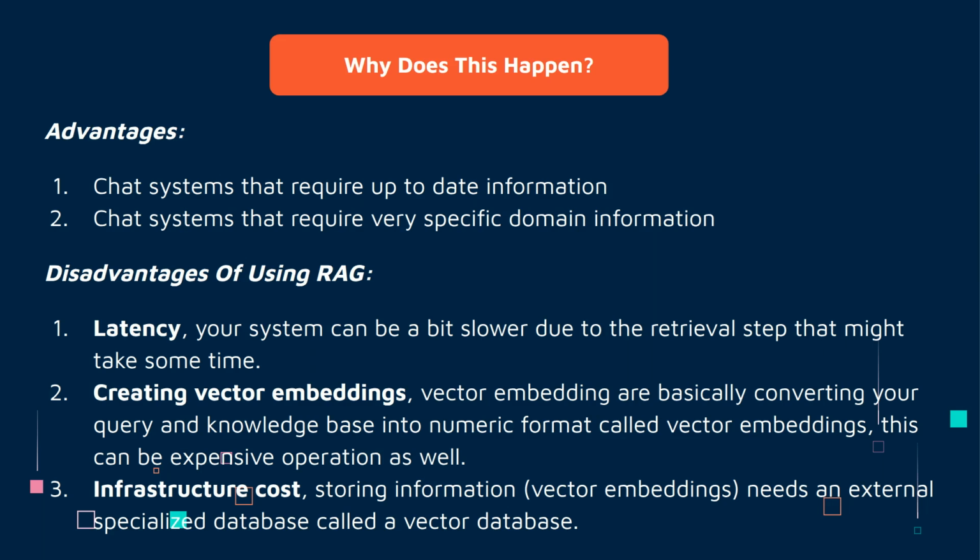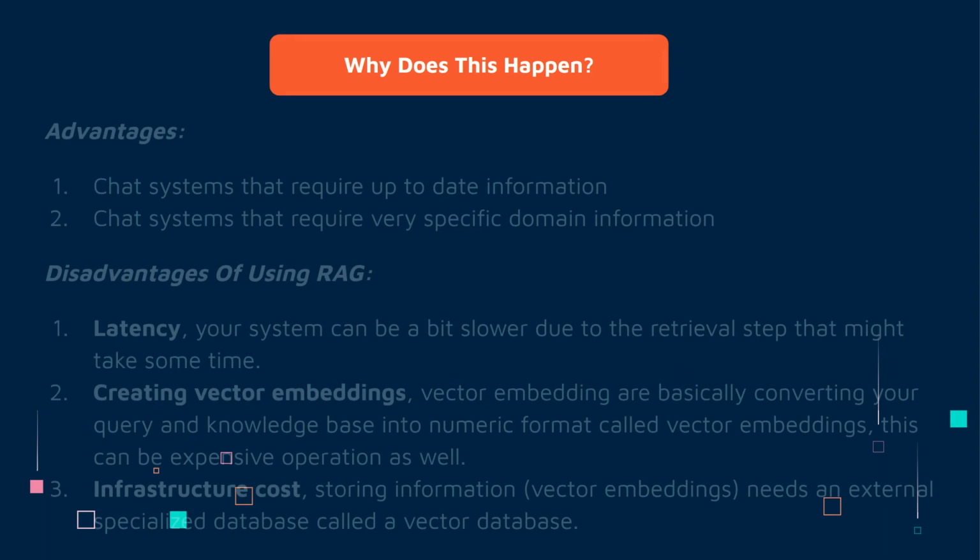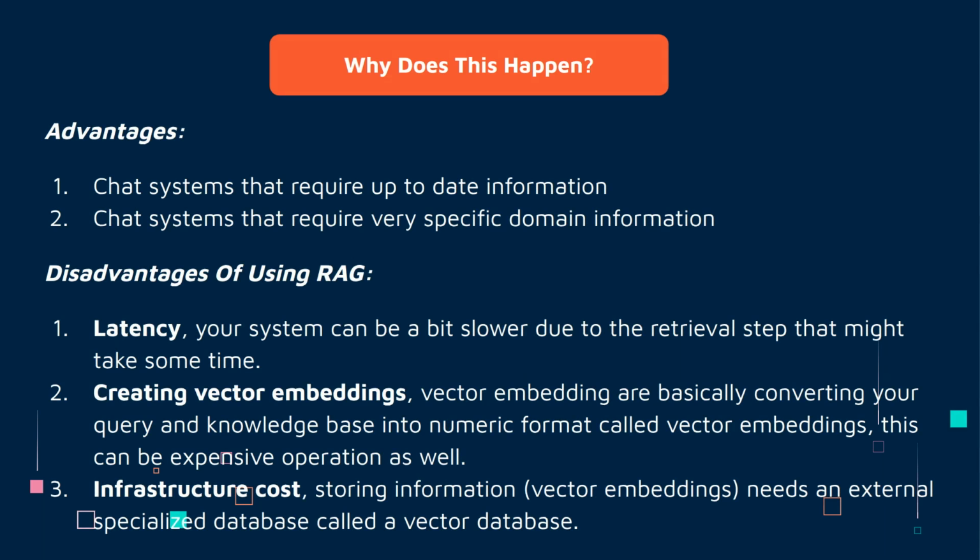So let's look at some of the disadvantages of having a RAG system. One of the things people say about RAG is the latency, right? Because if you ask a question, the agent first has to query our knowledge base or database, retrieve relevant information, pass that relevant information to the LLM, and then generate a final response. That can take some bit of time. That's latency. Then there's creating vector embeddings, which can take time, and you are paying for these tokens.